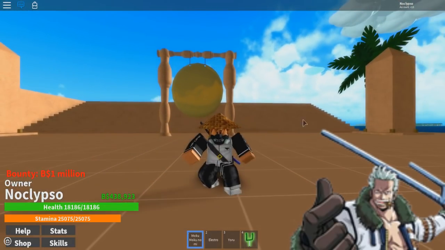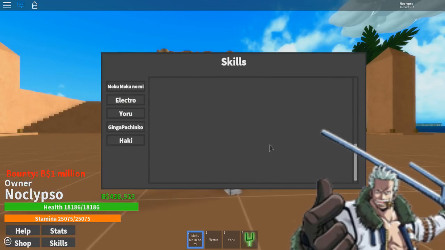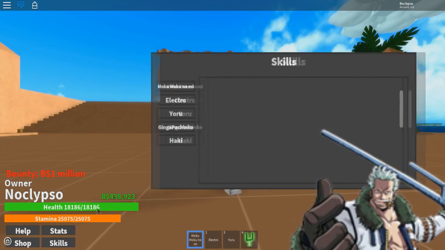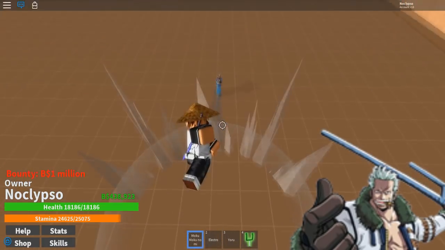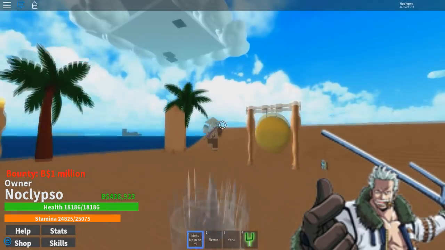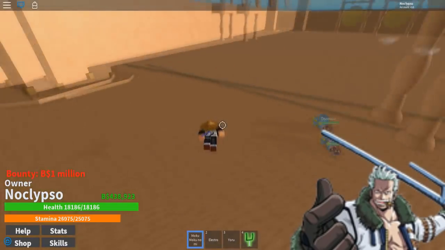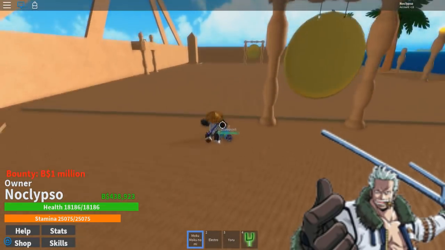All right guys, so the next fruit we got right here is the Moku Moku no Mi. Now this fruit, I actually never saw someone using it, and it doesn't have a description at all, or the moves. It doesn't say anything. But let's just see what happens. We're gonna use the Q move now. So yeah, there you go. 2000 damage with that? Okay, that's actually really good. Let's see the E move now real quick. I'm pretty sure you can fly with it. Nope. Okay, it's not out yet.